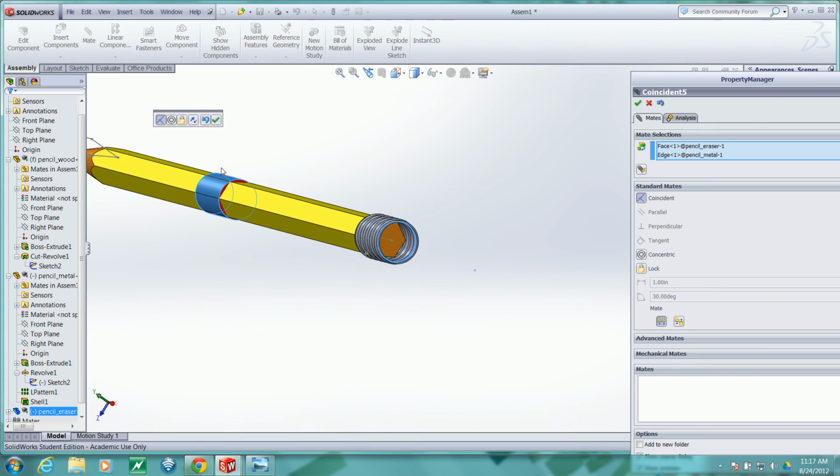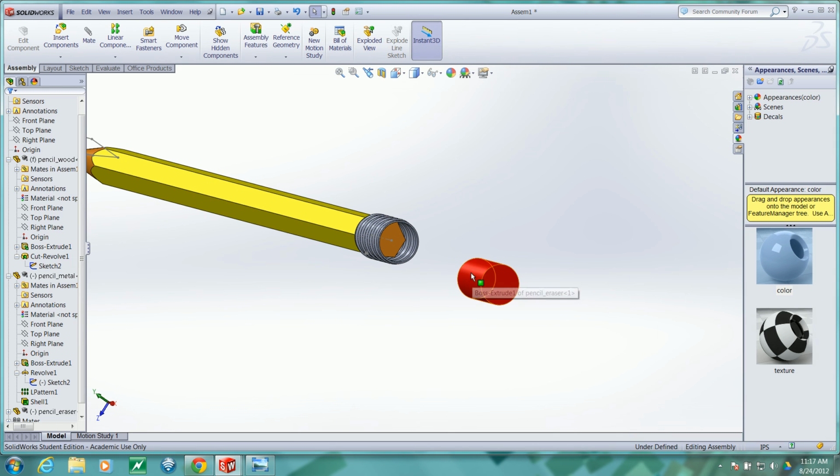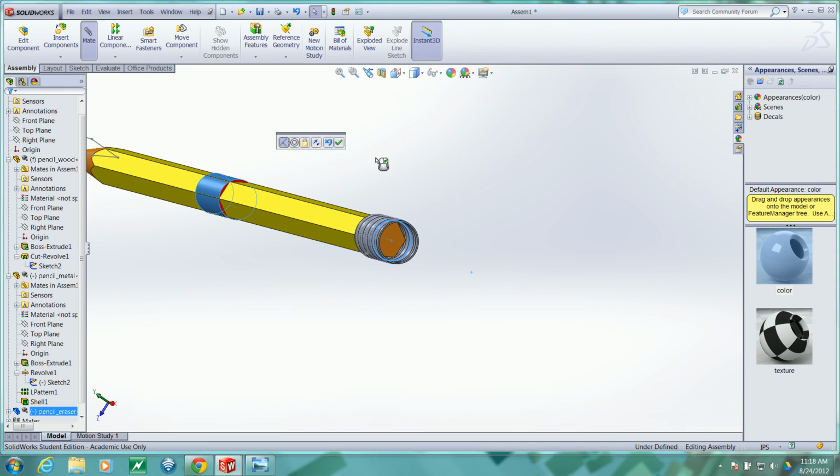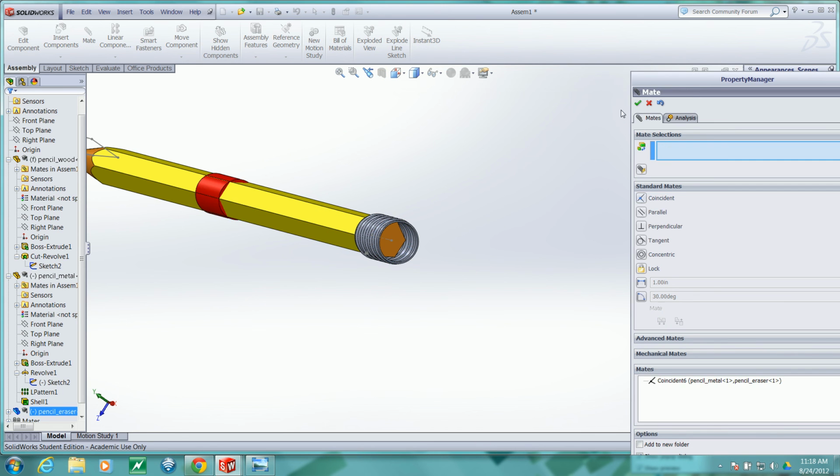That will perform an axial align, so the axis of the eraser and the axis of this cylindrical feature will be collinear. And again, I hit escape instead of accept, so I'll have to do that again. So I'll hit accept on that, and now notice it still has this degree of freedom.